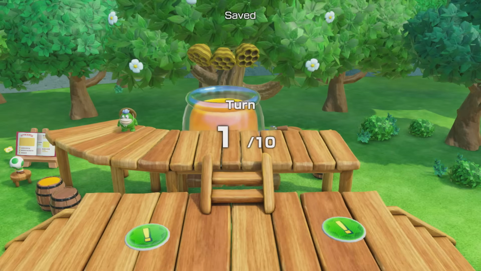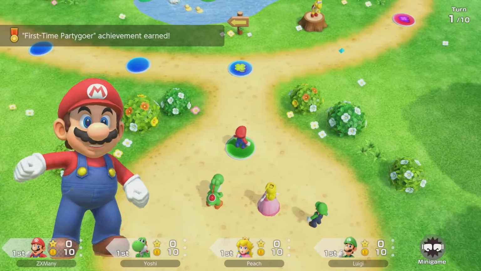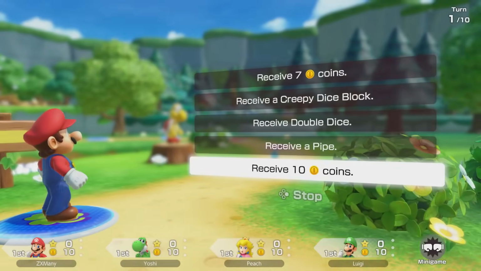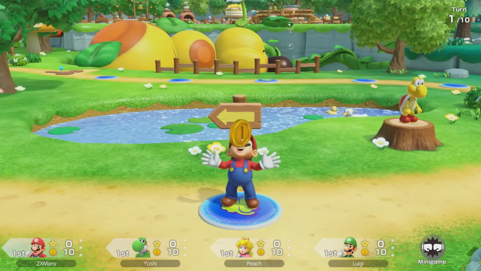Thanks, Toad. Turn 1 out of 10. Oh, and that's so nice that it saves at the beginning of every turn. First time party goer achievement earned. Very nice. Okay, let's go ahead and roll. And we start the game with a 1. My first ever roll. Whoa. That's so cool the way that it is tilted like that and the background gets blurry.